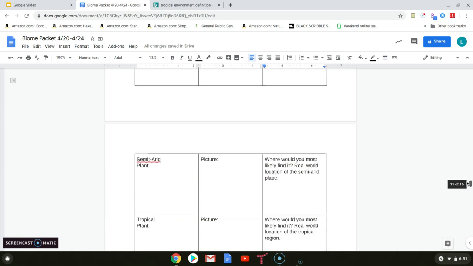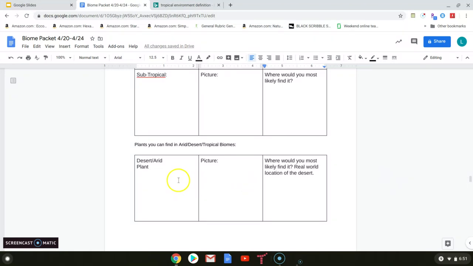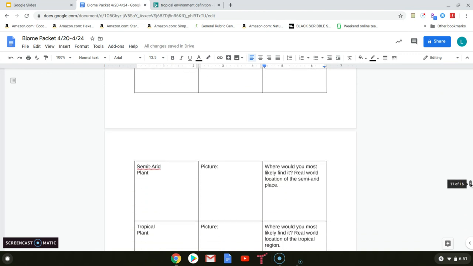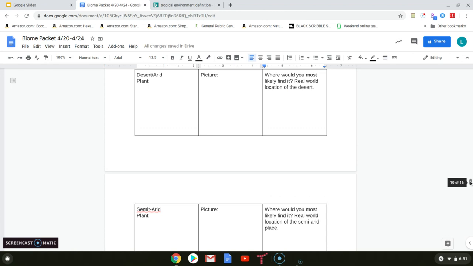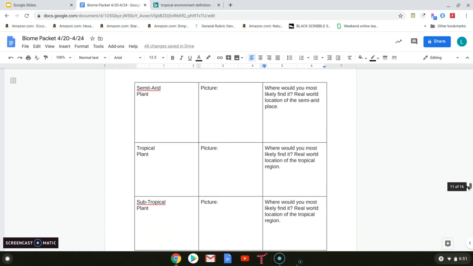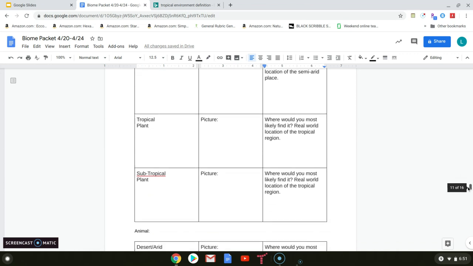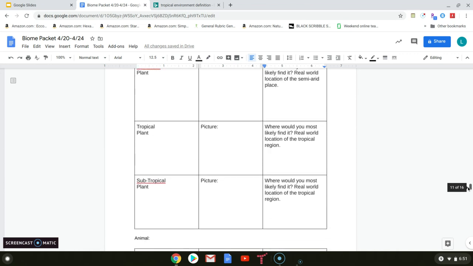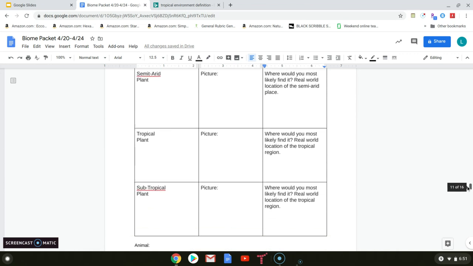Again, you're going to find certain plants, and notice with arid, with a desert, you may find a plant. Some very arid locations may have a very specific kind of cactus or shrub, but you may not find one. Doesn't mean you shouldn't try. Still try to find one. If you can't find one, you can do, there's a bunch of sand. Semi-arid locations are likely to have plants, as well as tropical and subtropical locations, because they have an abundance of moisture and heat, which plants love.